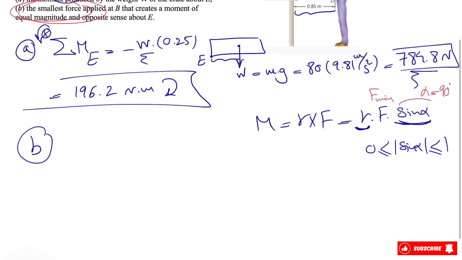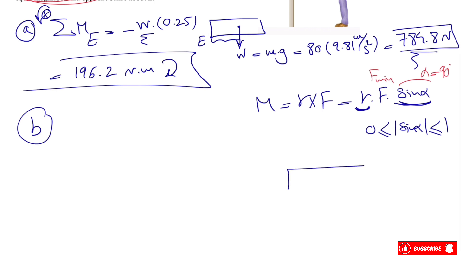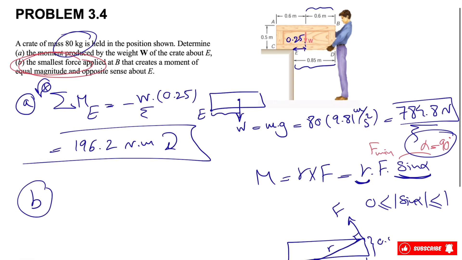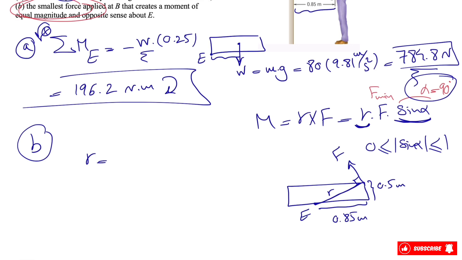This shows that if we want to draw the free body diagram again, we have this box here, and this will be our point E. We have a force applying at this point, and in order to have that force minimum, we have to have r and F, so this will be our r, and F perpendicular to each other, which is coming from sine of alpha needing to be 90 degrees. That's the condition we need to satisfy in this question. We have some information here. We know this distance is 0.85 meters and this will be 0.5 meters from the figure. If we want to find r, which is the perpendicular, we'll simply need the Pythagorean theorem, which is the square root of each side of this right triangle, and we can find r equals 0.986 meters.